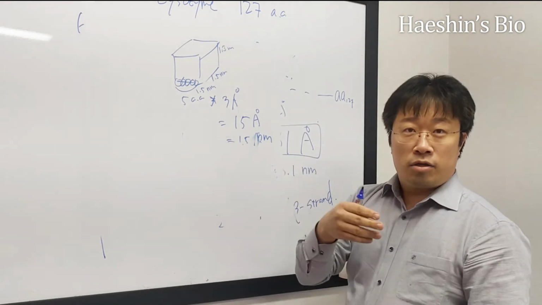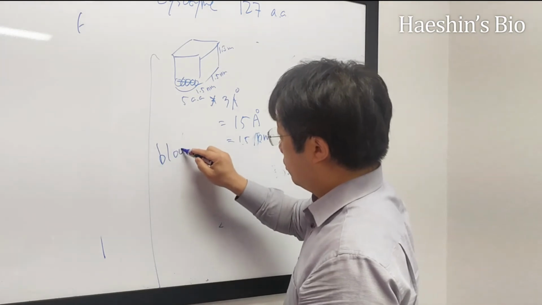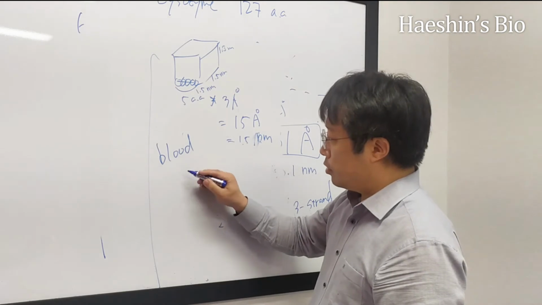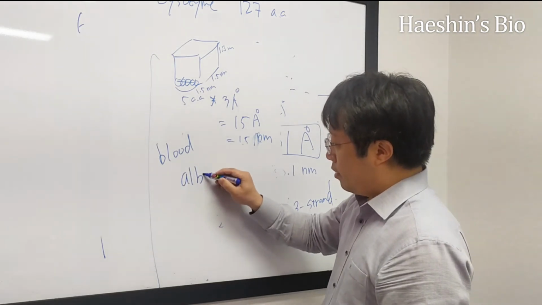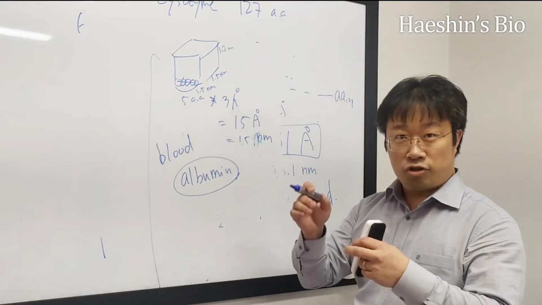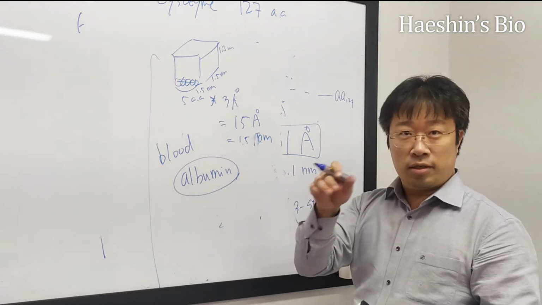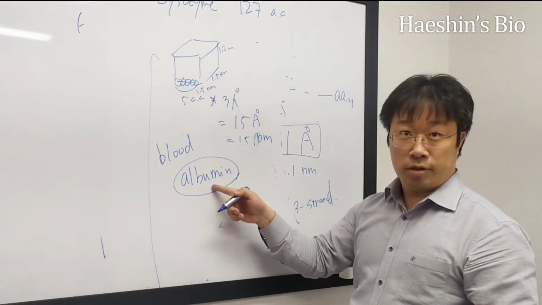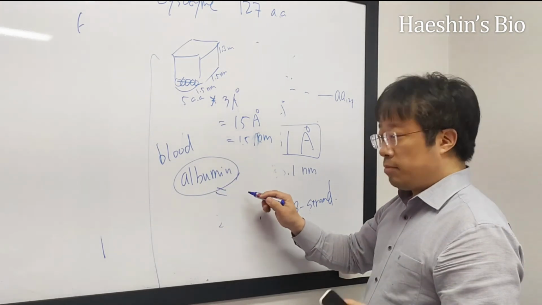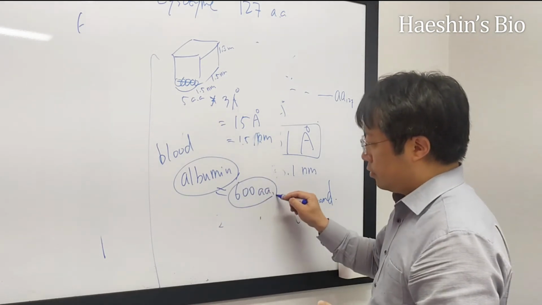Right? So another example, take your blood. In your blood, the most abundant protein is called albumin. Almost every day we eat it. You take an egg from a chicken, take it out, and you have the yellow yolk and the egg white. Most of the egg white is albumin, the chicken albumin. This albumin has about 600 amino acids.